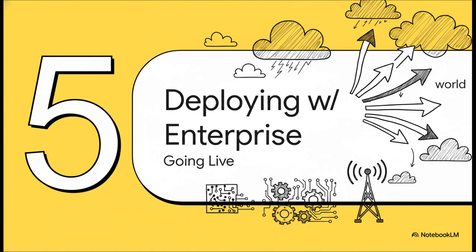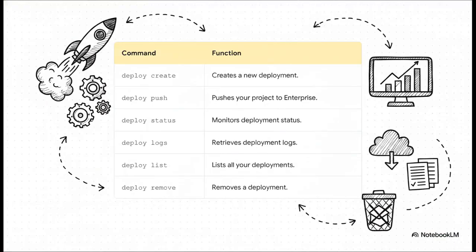All right, so our crew is built, it's trained, and we've tested its performance. It's ready. Now it's time for the final and most exciting step, taking it from our local computer and deploying it for everyone to use with CrewAI Enterprise. The deploy command is basically your mission control for going live. And it's not just one command, it's a whole suite of tools.